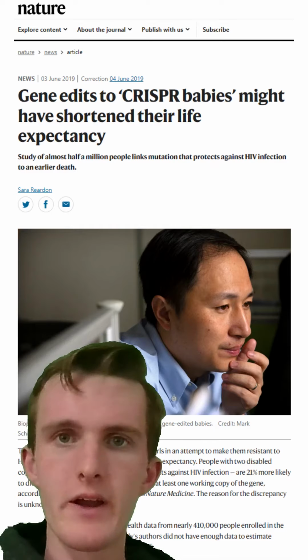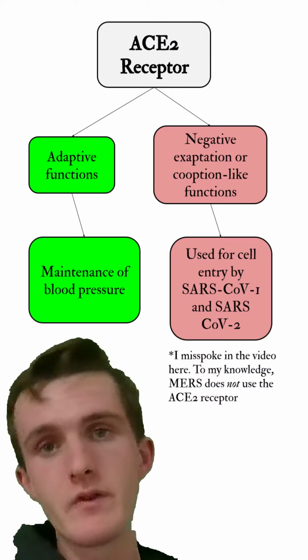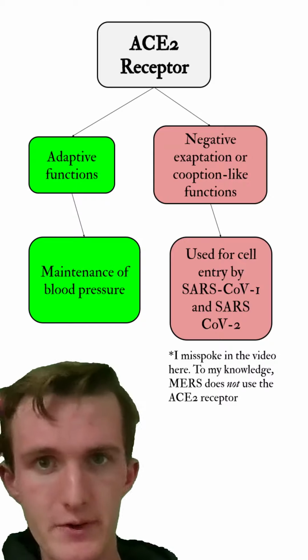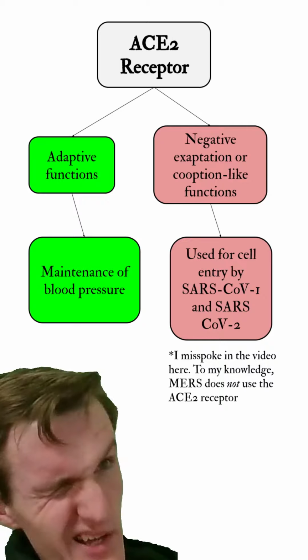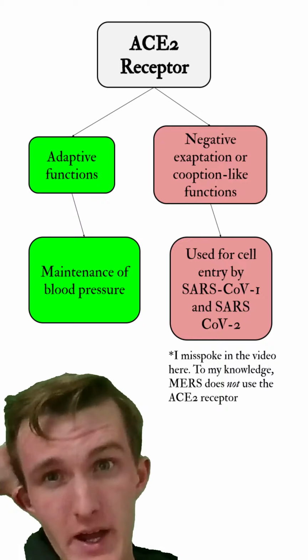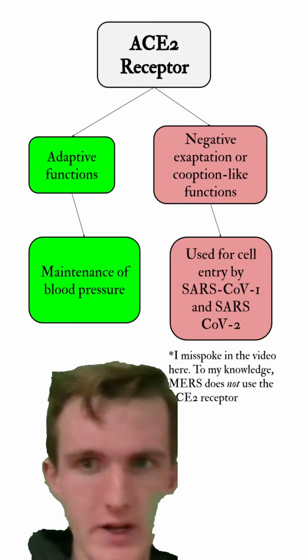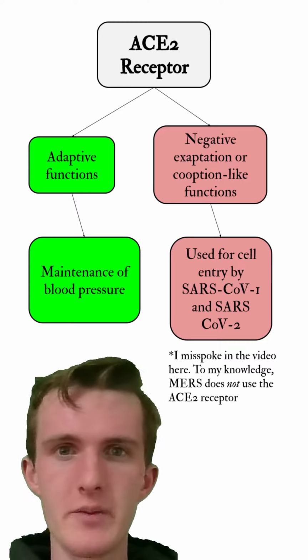As one more side note before I end the video, an example of a viral receptor for which we do know the function is the ACE2 receptor, to which beta coronaviruses like SARS and MERS bind. That one actually plays a big role in regulating blood pressure, and a lot of drugs target it to deal with and modulate blood pressure issues.